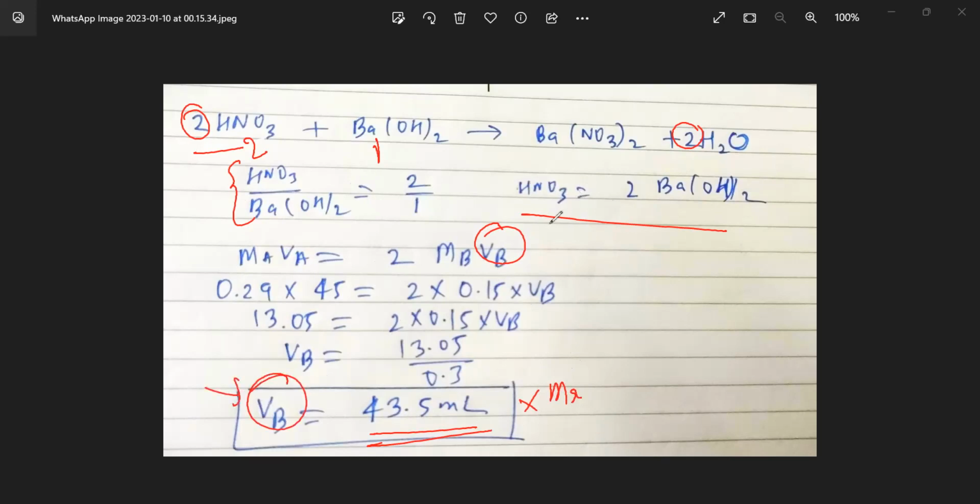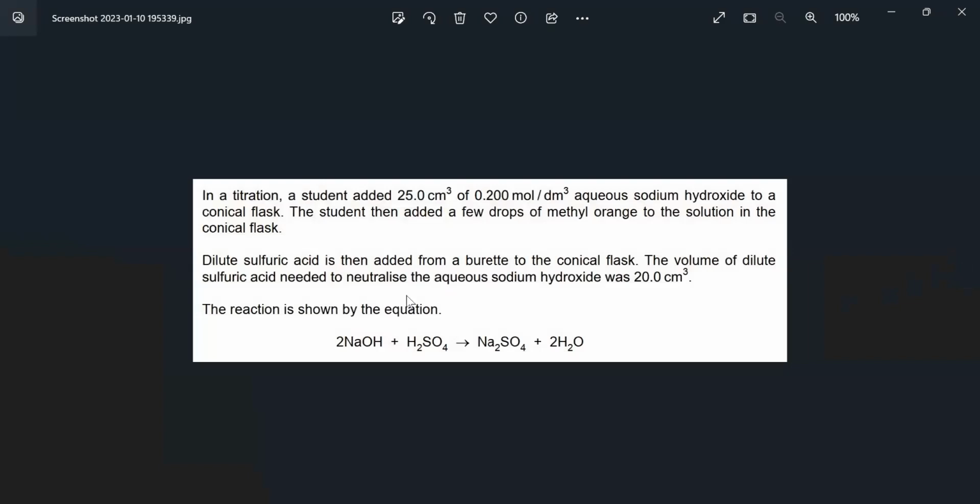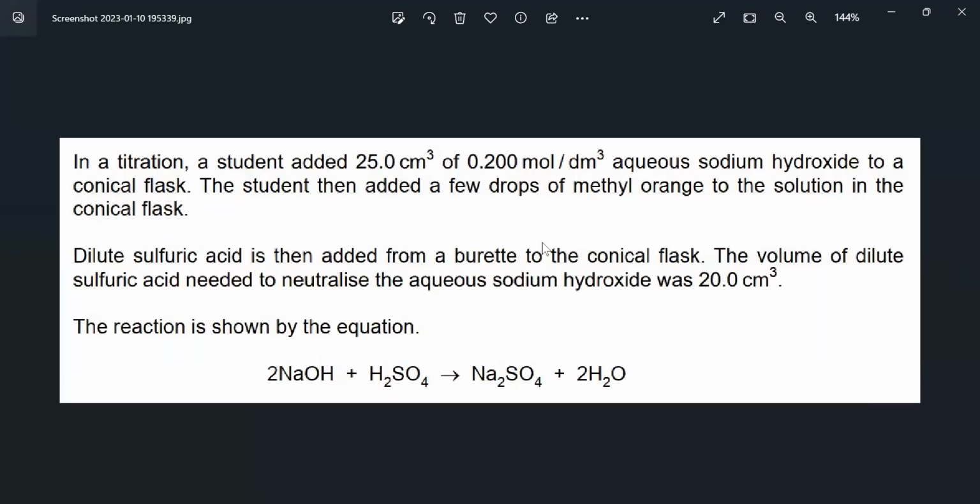Okay, now let us go to the fourth question. I hope you have understood how balancing the equation is important for this particular question, right? So here we have got the next question. This question I have directly taken from IGCSE, and it's the latest question. I think it's from the year 2022. So let us try to analyze the question from our end, and then we will go for solving it.